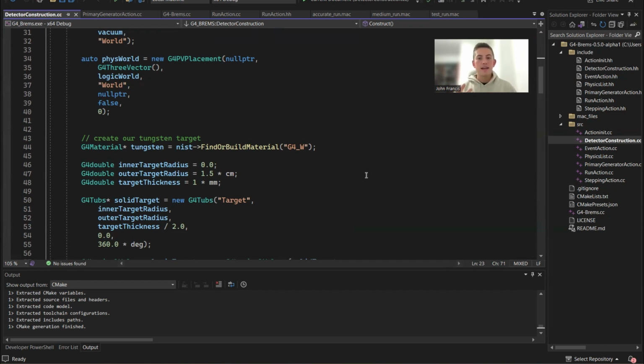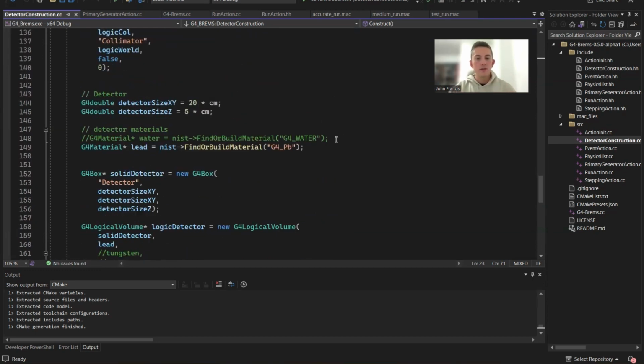But in this project, I can use computer programming to take the energy from the particle as it hits the detector. So for now, I'm just modeling the detector as a solid block of lead to slow down those particles. So if you scroll down here, instead of tungsten, I just changed it to lead, which is using the G4_Pb material in the materials manager.